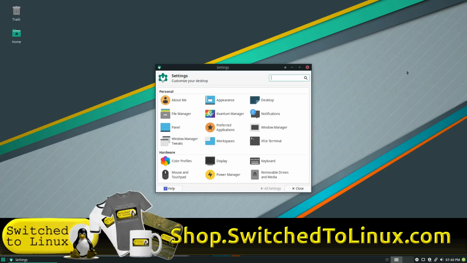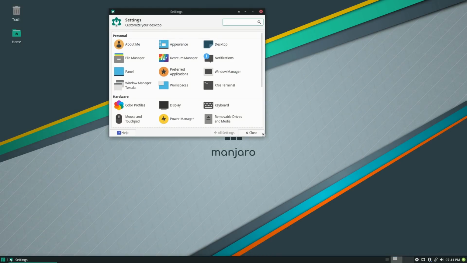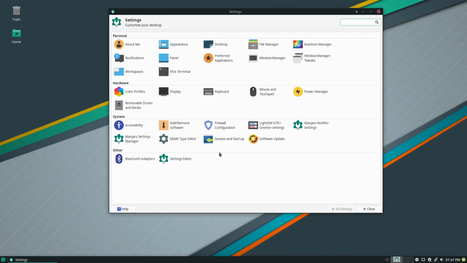We also have inside of our settings, this is just our basic settings panel that's going to be essentially the same as we had in MX Linux. You will notice fewer options here. That's because we do not have a series of tools and tweaks. Like we don't have the ISO creators, we don't have the boot repair. A lot of those types of things that MX Linux really has as a major advantage are absent from this.